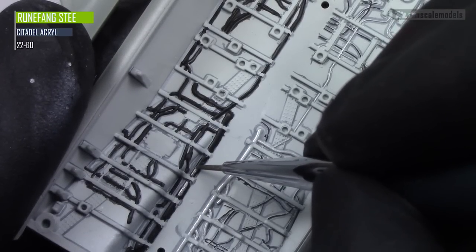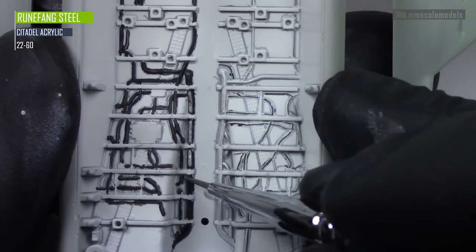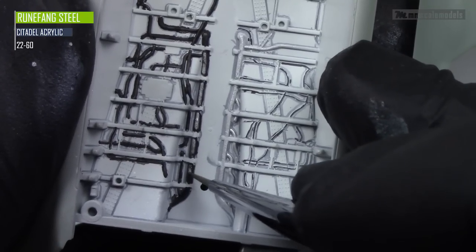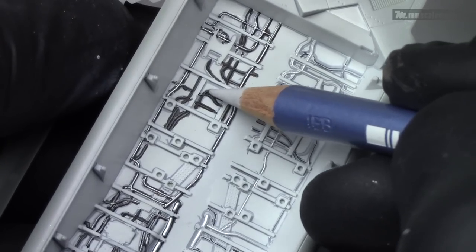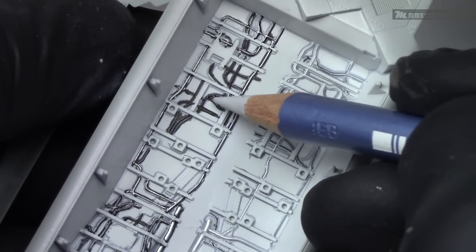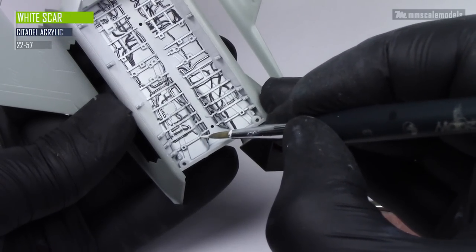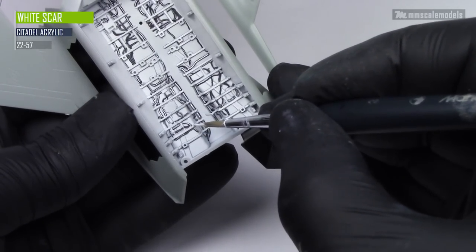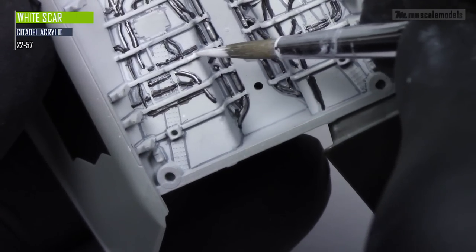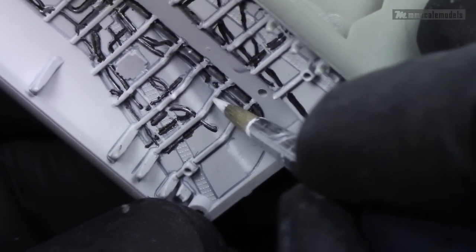For the metal pipes, I used Runefury Steel from Citadel. To highlight the black, I employed once again the grey watercolor pencil. This nice rib structure will benefit from some highlighting as well. That's why I applied off-white base color earlier. Now I can use a very bright white acrylic paint to add subtle highlights. It doesn't happen right away, but after a few coats there is a noticeable difference.